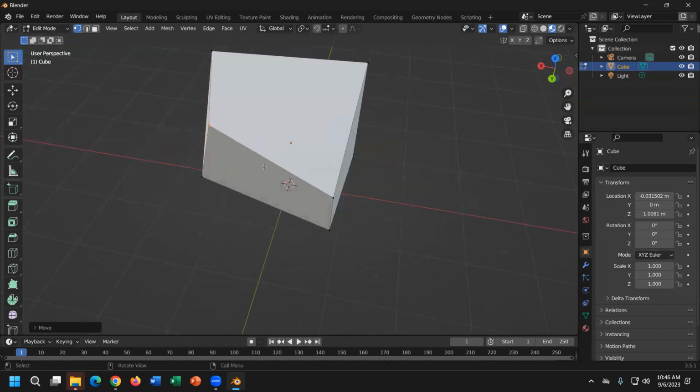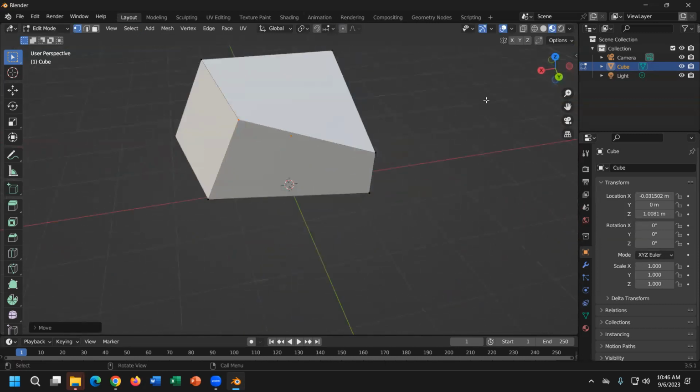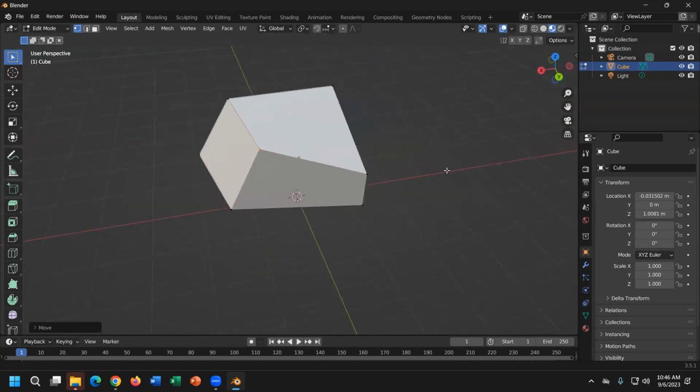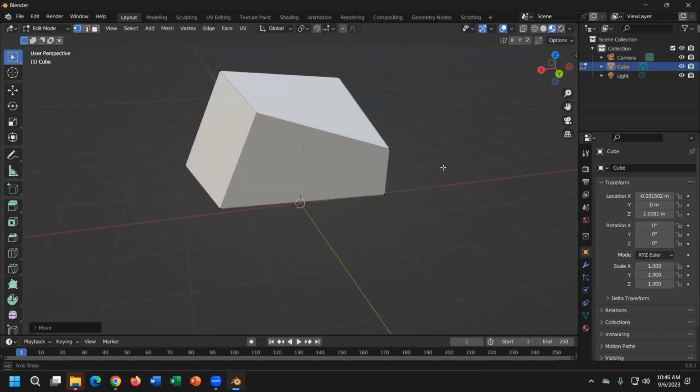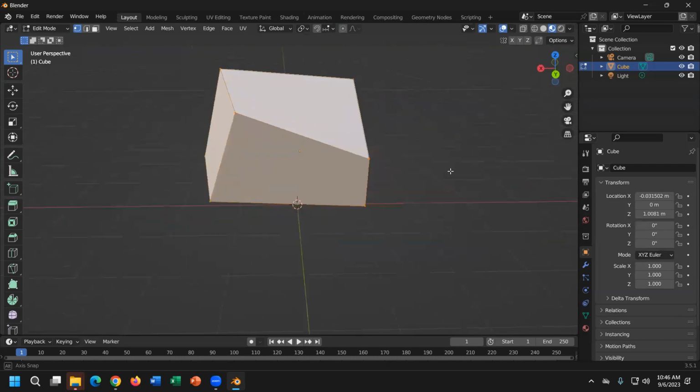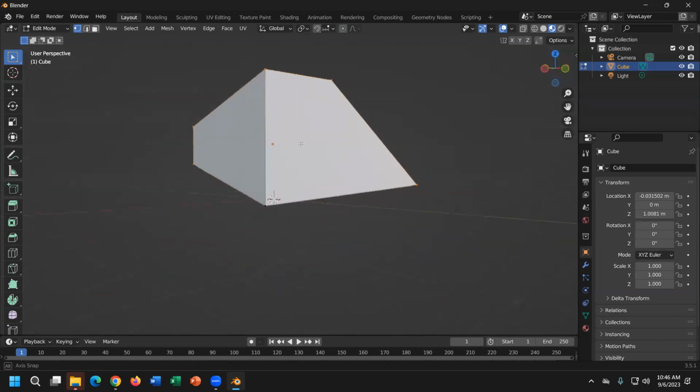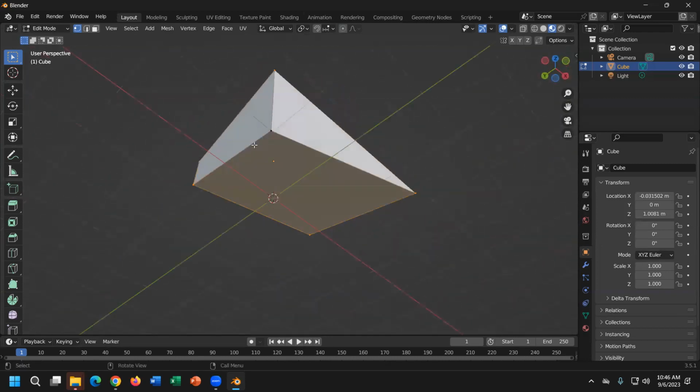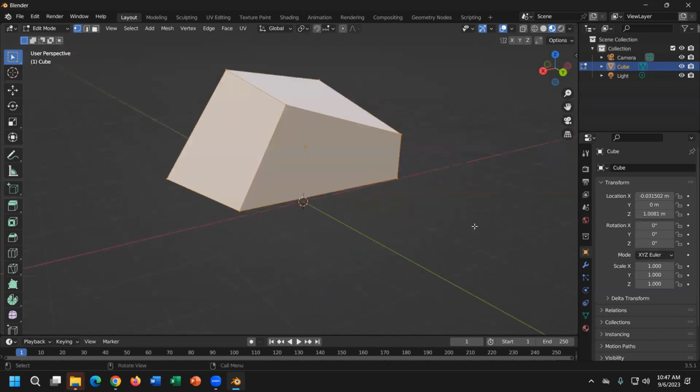R to rotate. Also, if you look at this, I want to select everything. It seems like I selected everything by dragging, but it's not. If I rotate this around, I didn't select the other side. There's one point that is missing.